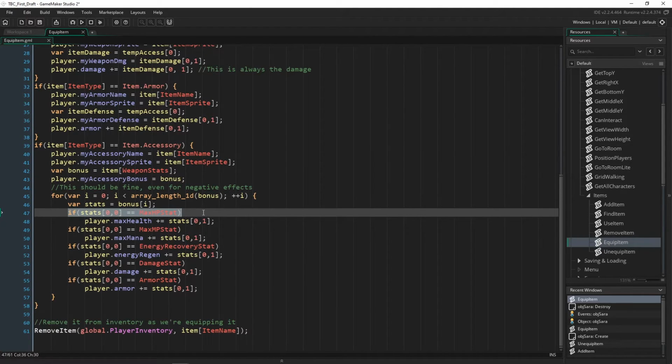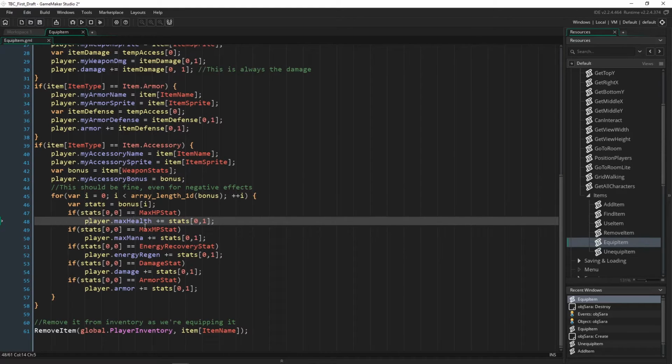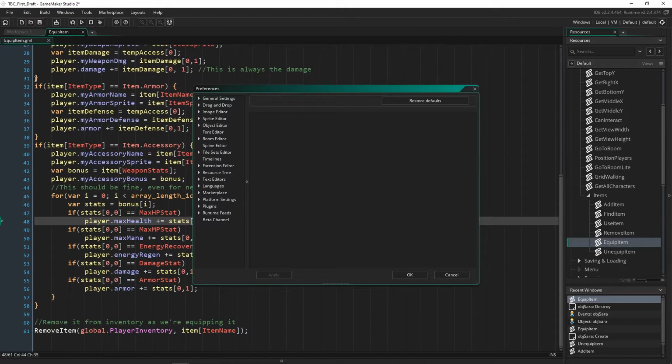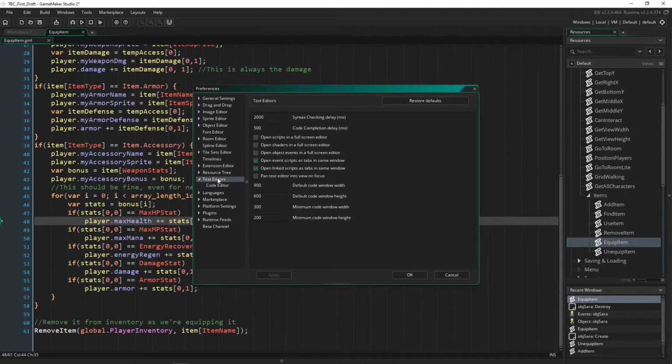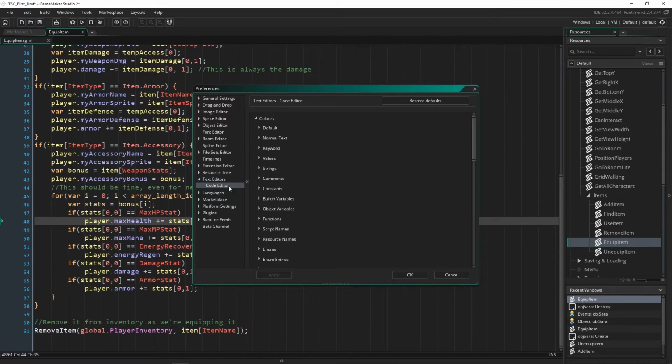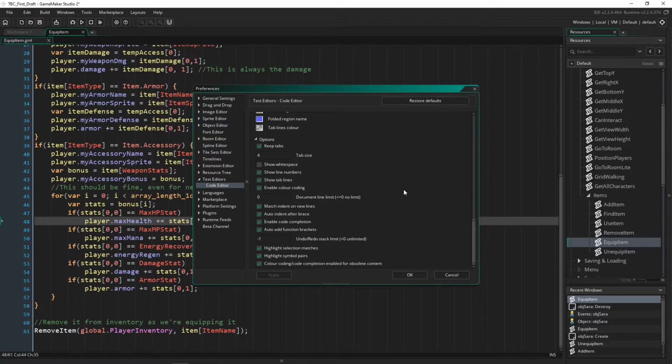Because you know, if you have an if statement, the next line underneath is what's going to trigger, and you want to have that be tabbed correctly. So, as usual, go to File, Preferences. This one is going to be under the text editor, and it's going to be under the code editor, and scroll all the way to the bottom. And down here, there's actually a lot of options, but the main one that we want is going to be Show Tab Lines. Now, if your line numbers ever disappear, it's right here as well.